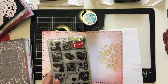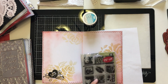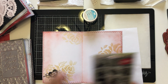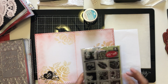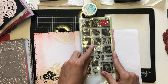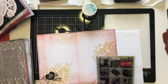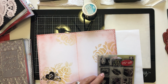Okay. I also have, so these are all my love stamps. So I just grabbed all those in my Gothic-y type. Here's a rose. Maybe I'll just leave this page and we'll put this on like a tag or something, because I think it'll get lost, that little square on the page. Here's a bunch of roses too. I love those. That'll go, unless I do like a line of them. Oh, this one says romance on it.